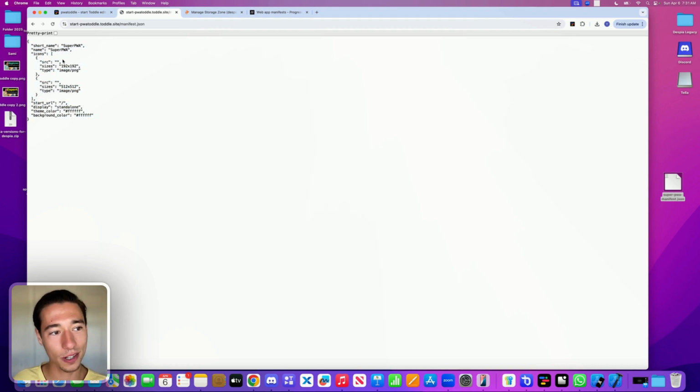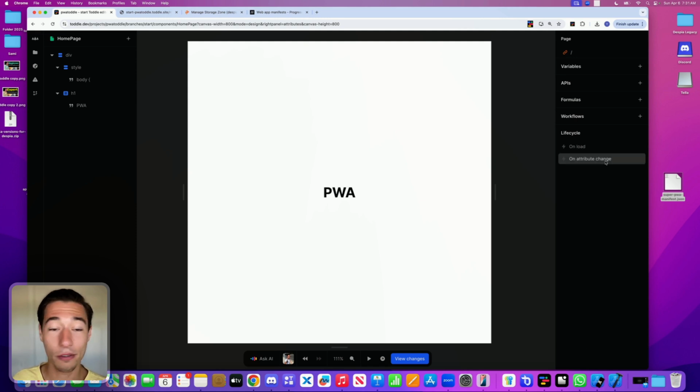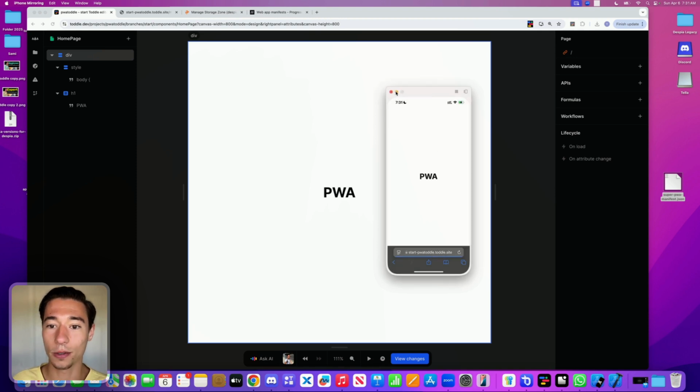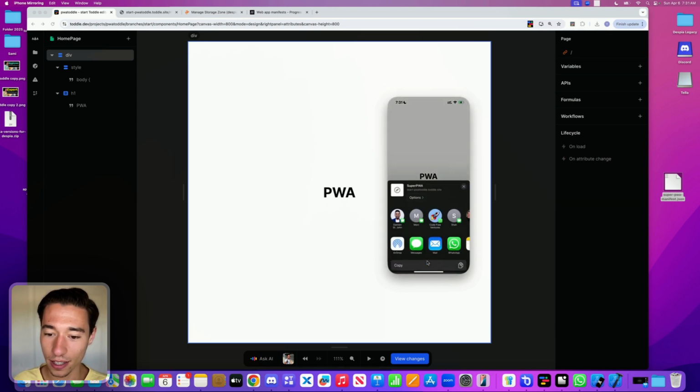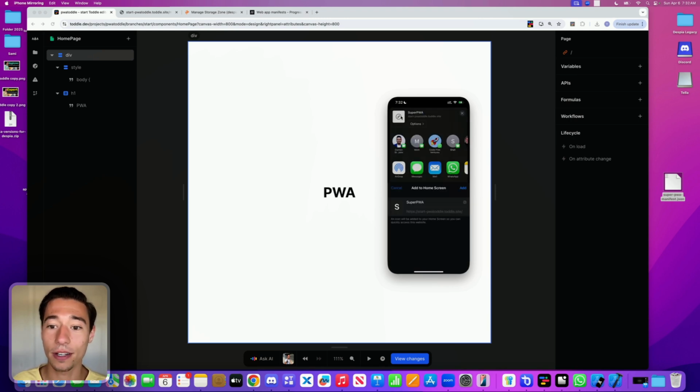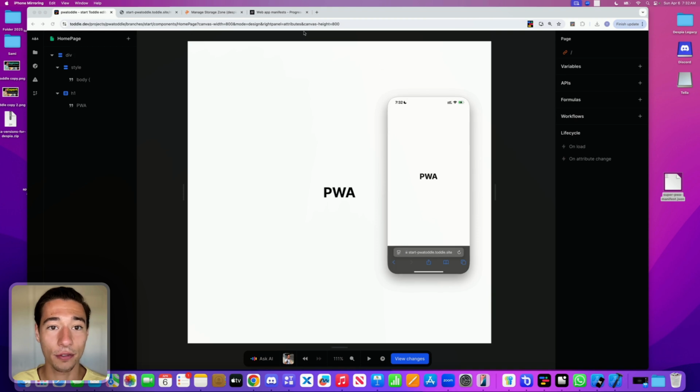Now, the source actually is missing. I forgot to add that. So now if we were to add it without the source and people were to install it, we can take a look at that. If I were to reload, you'll see it did change the color here. And when I just add it without a source, it will just take that S itself. But we want to maybe have a custom icon for this.